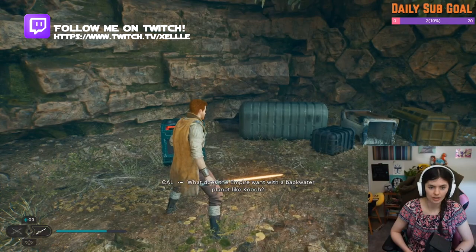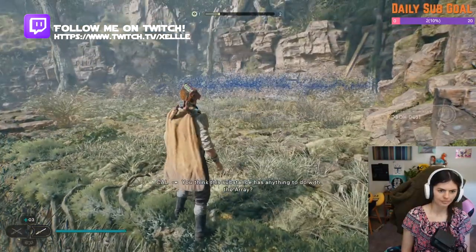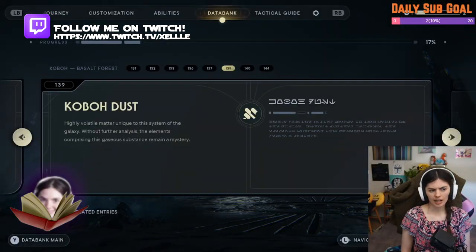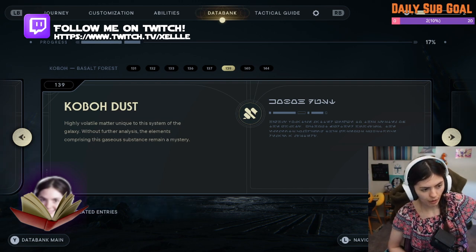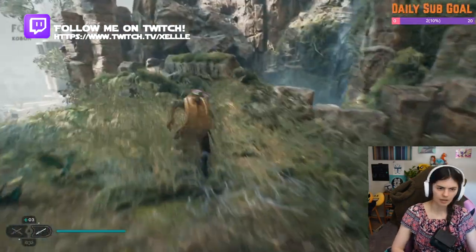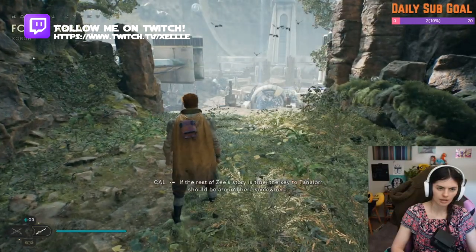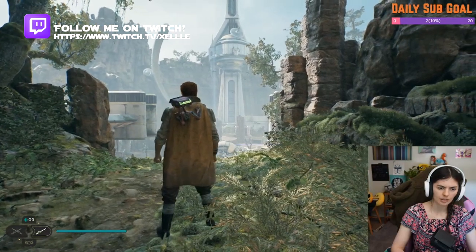With a backwater planet like Kobo. You think this substance has anything to do with the array? Highly volatile matter unique to the system of the galaxy. Without further analysis, the elements comprising this gaseous substance remain a mystery. So this is the work of Santari Kree. If the rest of Z's story is true, wow. Kita should be around here somewhere.